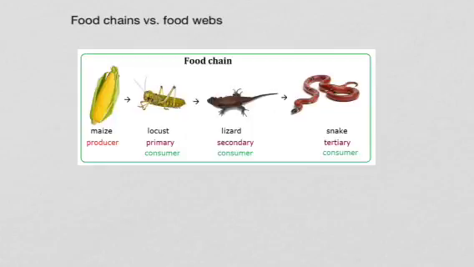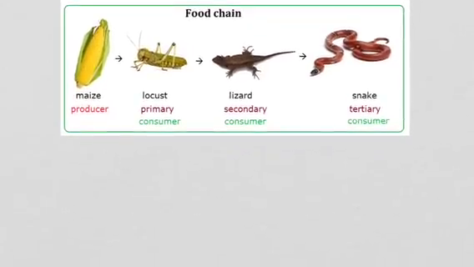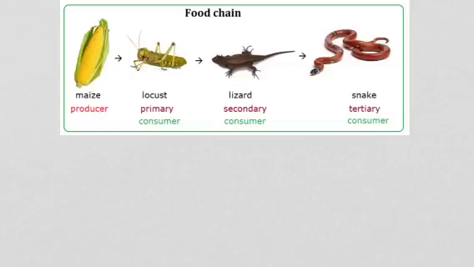And by linear, I mean that it actually just forms a straight line from where we started to where we end up, in terms of what gets eaten by what, gets eaten by what, gets eaten by what. And this image uses a lot of the vocabulary that we've just talked about. So in this case, we see that the food chain, and any food web or food chain, is going to start with a producer.